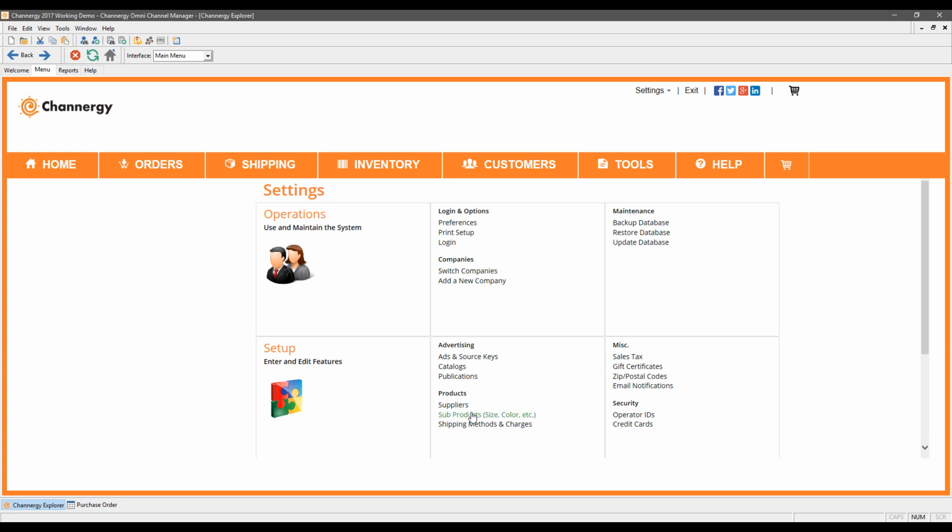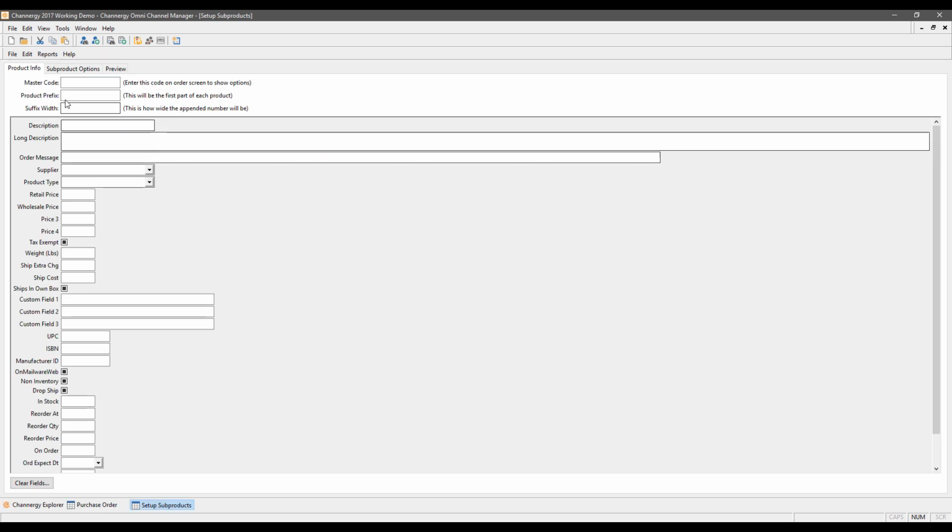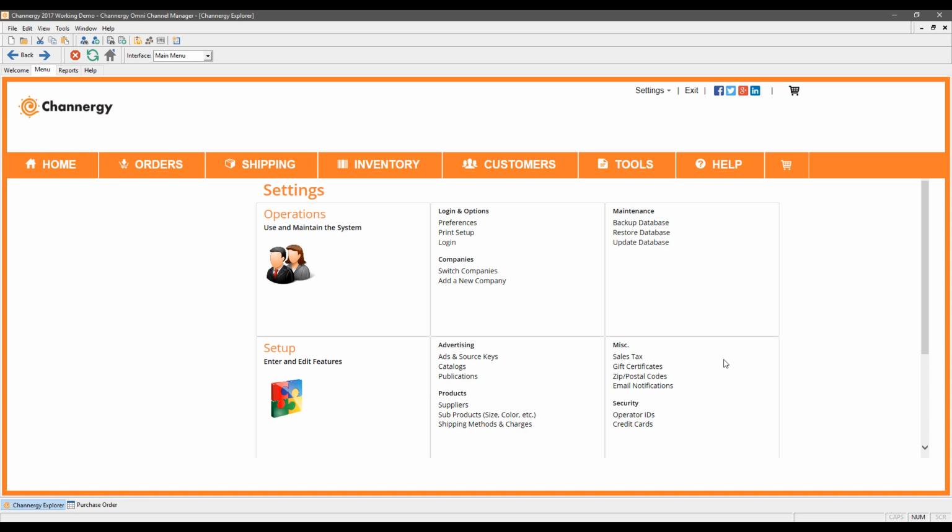We talked about subproducts, which are here, and that's for quickly creating size and color. This is in help. I'm not going to go over it here just because it would take several minutes and unnecessary for most folks. The short of it is you can create unlimited size and color options and create thousands of products at a time using this utility. And I think for most folks, those are the big things, two more actually.